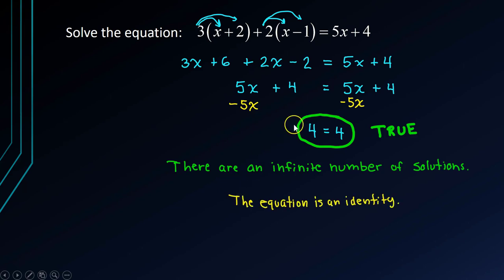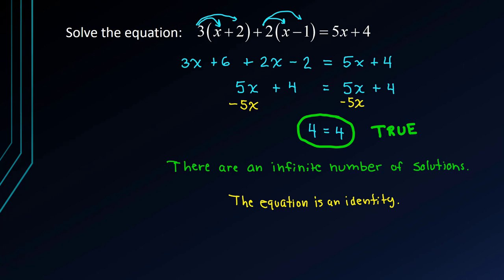As I said, we can recognize that up here, because if it says 5x plus 4 equals 5x plus 4, we know that no matter what x I put in there, it's going to happen, because I'm doing the exact same thing to x on both sides of the equation. So it doesn't matter what I put in for x, it's always going to give me the same amount on both sides. So at that point, I can make that realization and make a statement about it there.